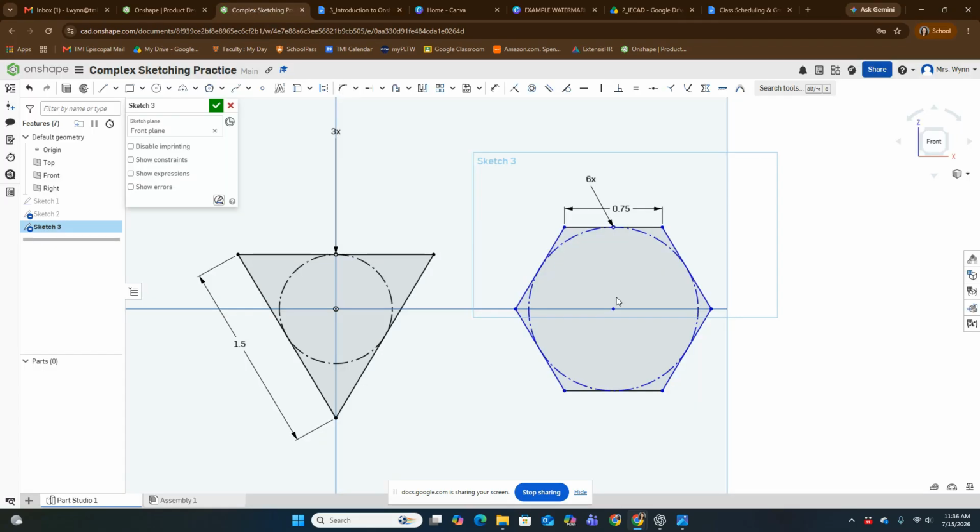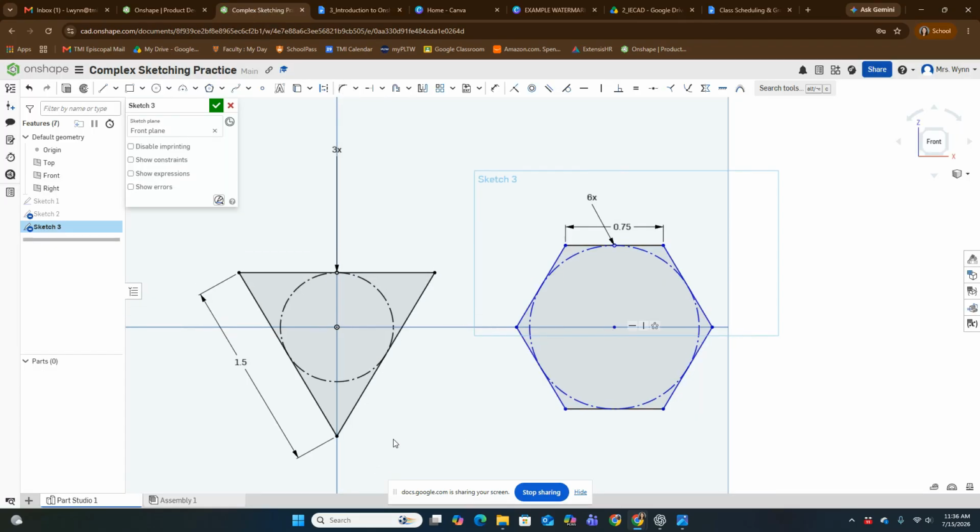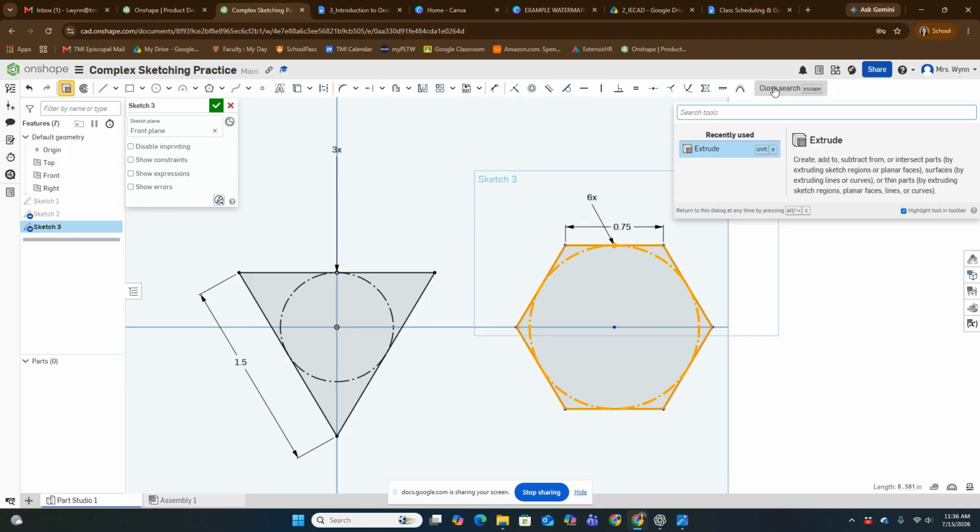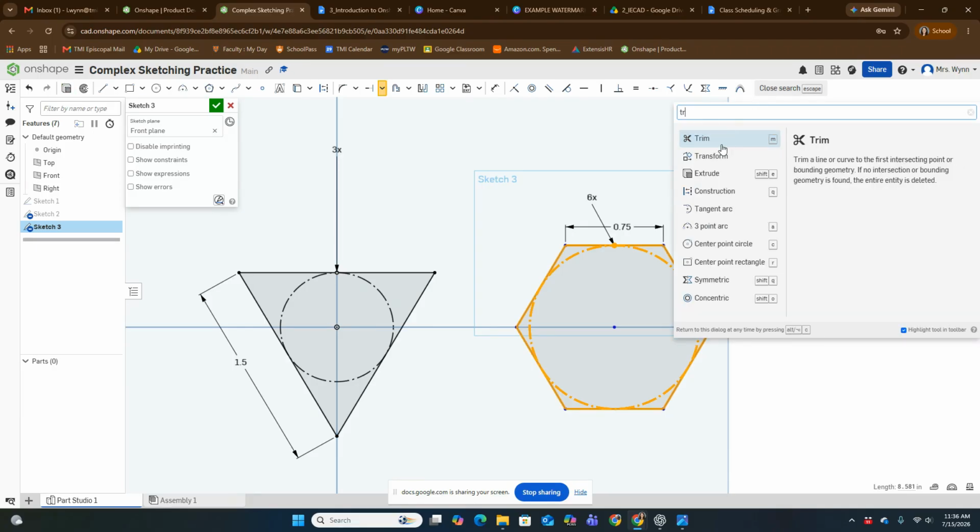All right, we're going to be using something called the transform tool, which basically allows us to just move stuff. If we highlight and select this whole polygon, we can't just move it. Like if we click and drag it, we can't just move it. And on Shape, you have to use something called a transform. So select your polygon. I just clicked and highlighted the whole thing. And then up here in the toolbar, type TR and search for transform. And you want to click on this tool here.